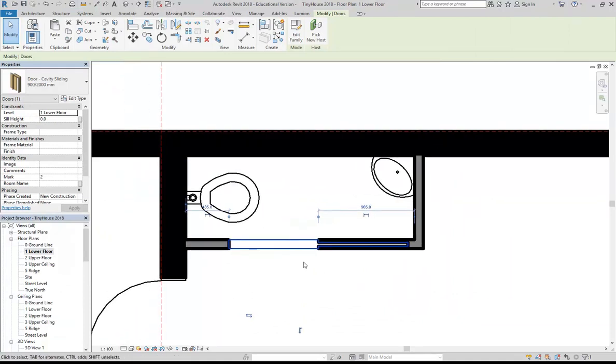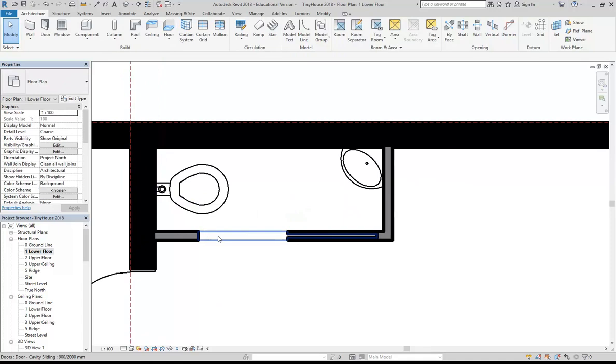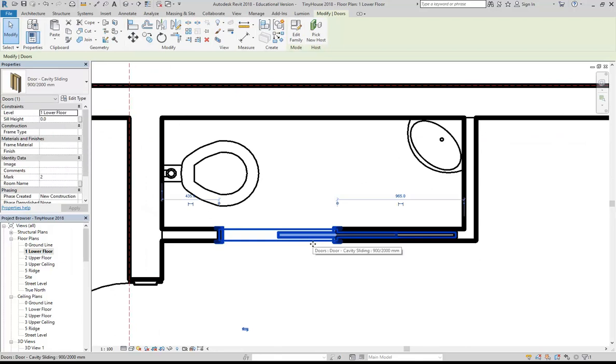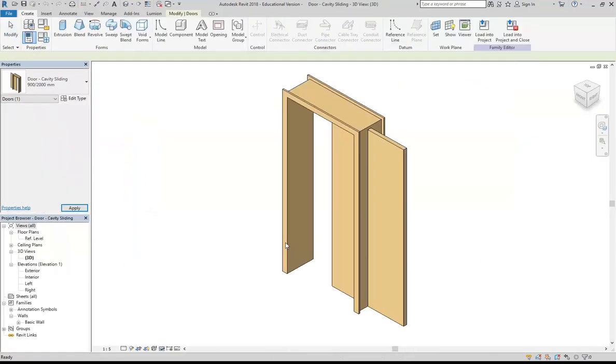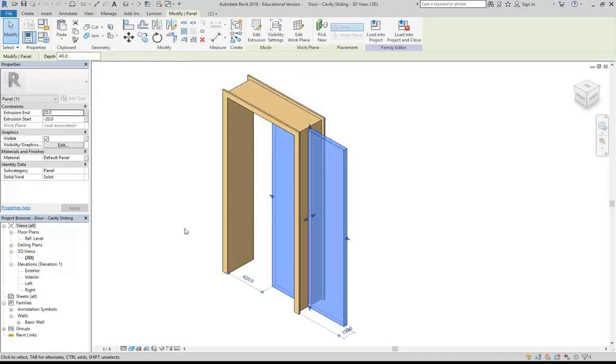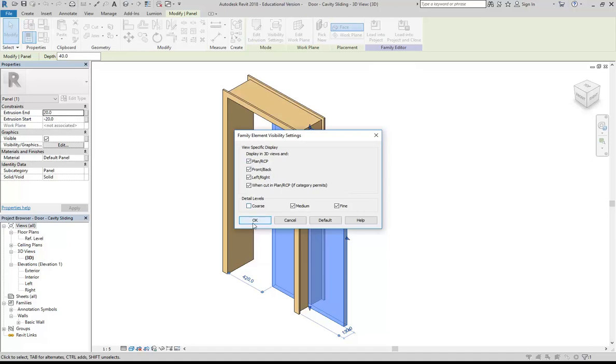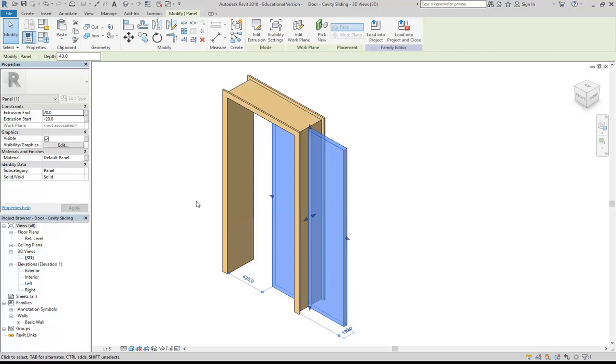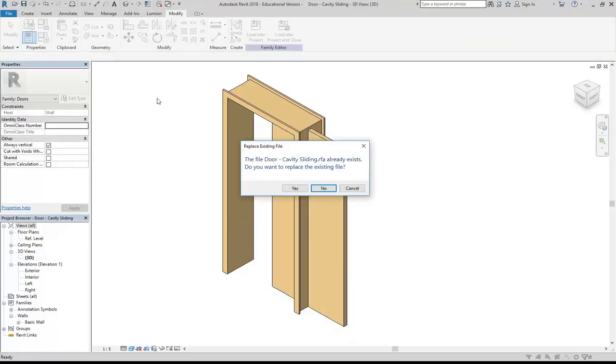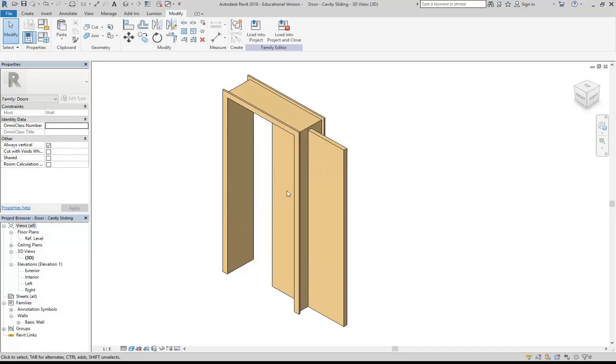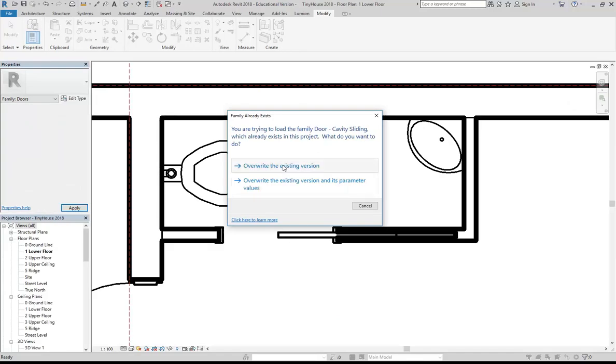Yeah. So the only problem is I've set it up mostly for the fine display. So if I change it to fine, then you'll see it actually shows the door. I'm going to fix that because that's always annoyed me. I did mean to have the door showing in all displays. So I'm just going to change this, and then I'll load it, and then the one you get will have... Which library is that? The Revit library on the P drive. So I'll save that, and so now when you load it, it'll show the door in coarse as well.